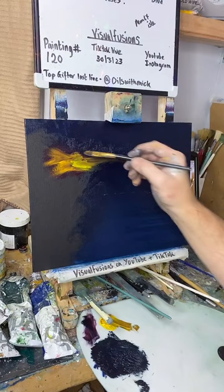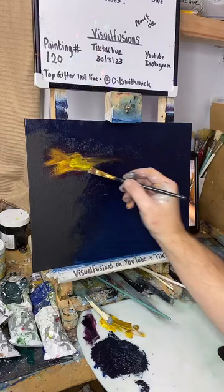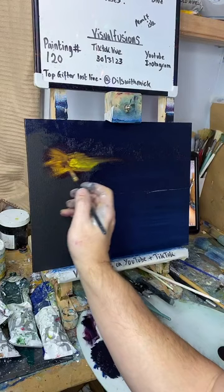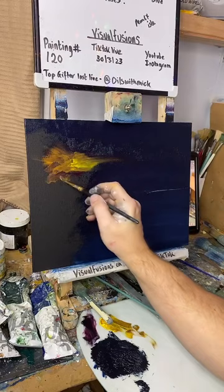I just wiped the brush, I completely missed the tissue. So I've got yellow fingers now. Maybe if we just make that around there like that. Bring that across. I just want a bit of colour there. Okay, so that's behind the lighthouse. That's the idea. Okay, this is going to be behind the lighthouse. I hope you can figure out what I'm doing.